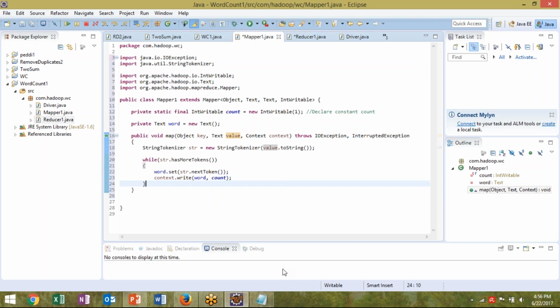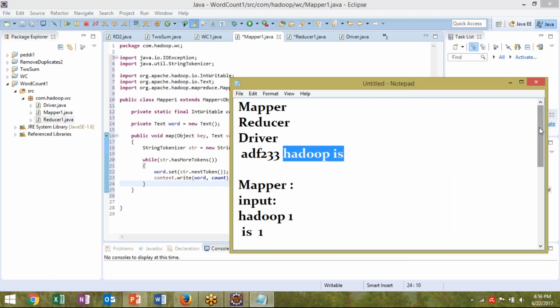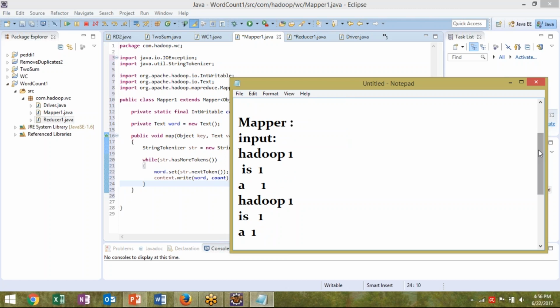Probably I should have mentioned that even before we started, but yes, we are trying to do the same thing as we did in the last class, but in a MapReduce way.